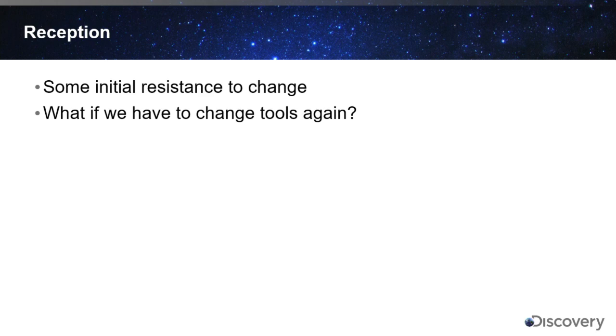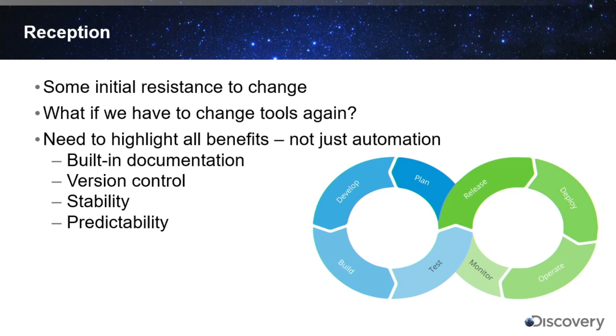It's not so much to focus on the tool. I think the big benefit here is the workflow overall, that they're moving from something that's not being tracked or tested into something that's a little more stable and predictable. And the other benefits they're getting out of it is that built-in documentation, the versioning, they've got a lot more control and visibility into the environment by going this route. So we tried to emphasize that, and it's really started to catch on. And it's important to note, hand-holding is going to be required anytime you do a major shift like this. So we did a lot of training with them and gave them a lot of resources to get them going.